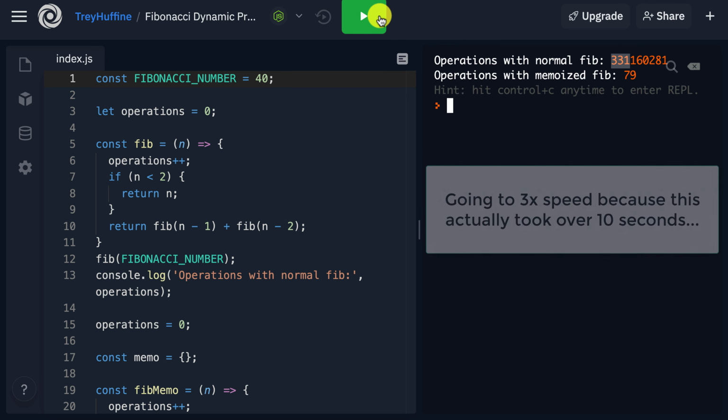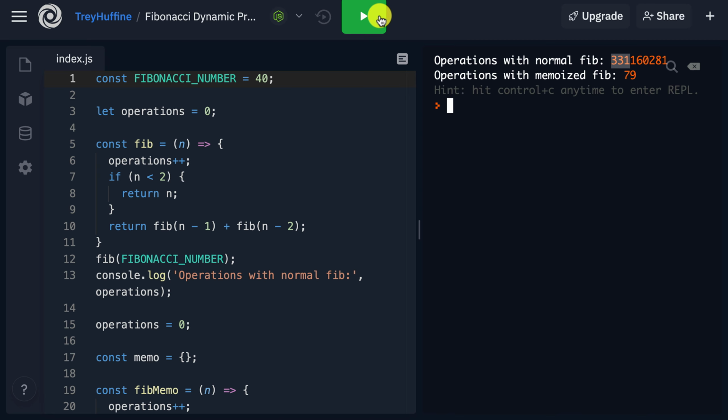Now let's increase it over 25. We go to 40, and there's a noticeable amount of time it took for my computer to solve it. And going from 25 to 40 greatly increased the number of operations to calculate the nth Fibonacci number. However, when we memoized it, it's only 79, so still linear time. And this is the power of memoization. Because we store these values, we don't need to recalculate them. We can just use those stored values where we incurred space complexity to store them to get this optimized time complexity.